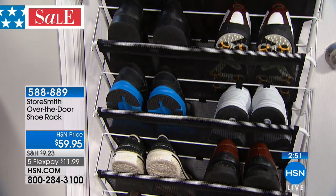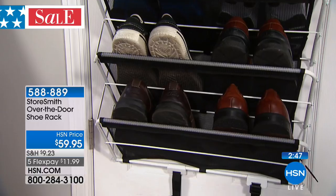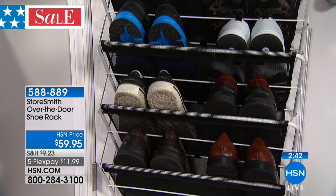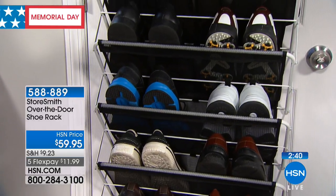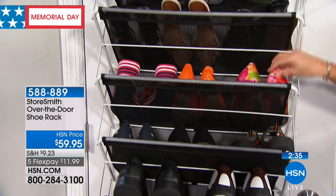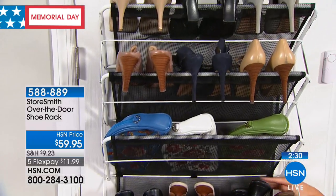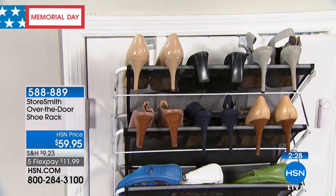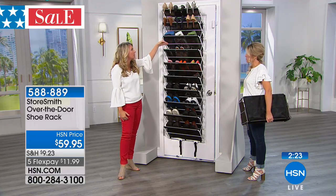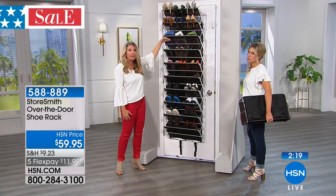We now have about four dozen left. We also have it in the platinum, which is a nice stainless steel look. Think of this outside of the closet. Think of the pantry. We have a corner in the garage with a washer and dryer and storage cabinets permanently installed behind — there's no way to get there except to crawl. If I don't have a door nearby I can mount this on the wall, so it gives you that option.